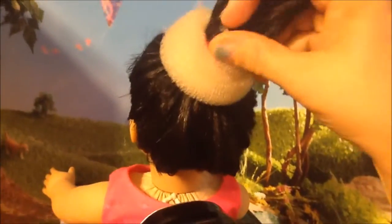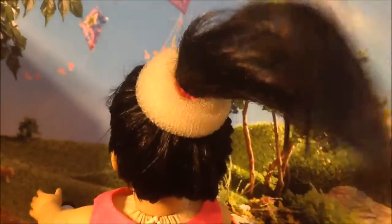The first step is to take a hair band and make a ponytail, so that's what I did — that's the pink you're seeing, that's the elastic there. Then they want you to take the doughnut and put it all through the hair, and the next step — let me see if I can do this.